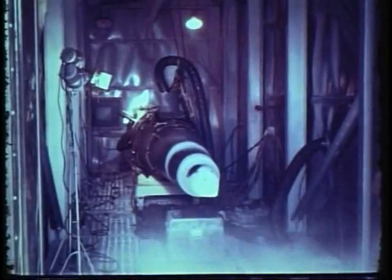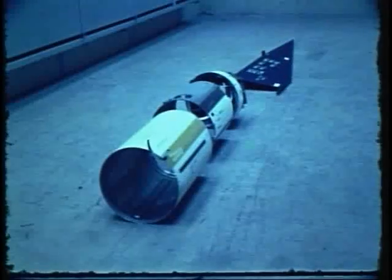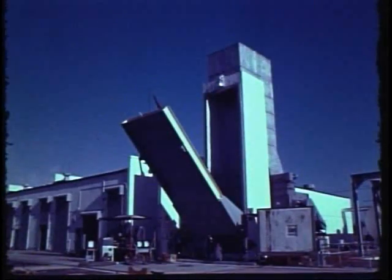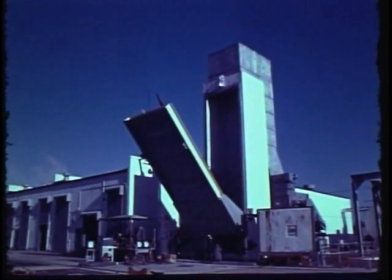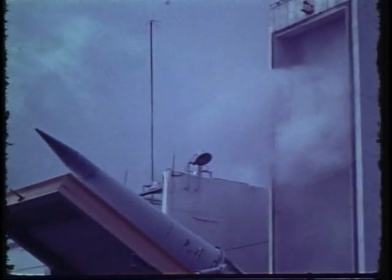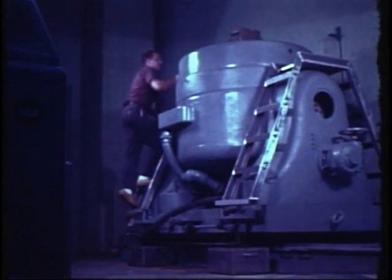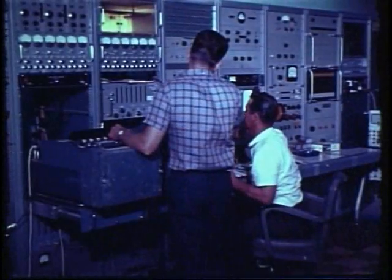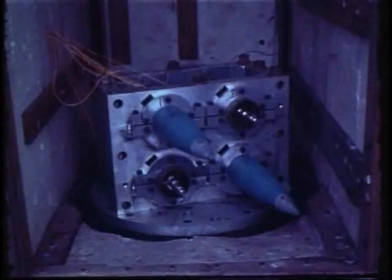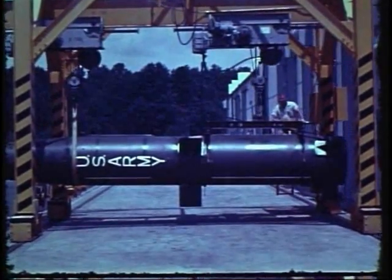Another cell provides cold test facilities. An entire missile system can be exposed to continuous simulated sunlight, or to fungus and humidity — conditions such as those which might be encountered in tropical climates. One of the more impressive test chambers is this sand and dust facility, where larger missiles can be subjected to simulated desert sand or dust storm environments. This building lends itself to a comprehensive reliability test program with great flexibility, as a great variety of tests can be performed in one centralized location.